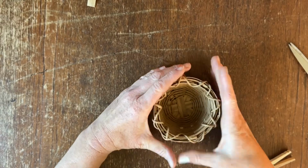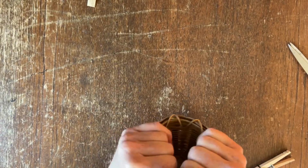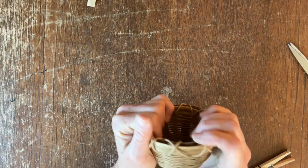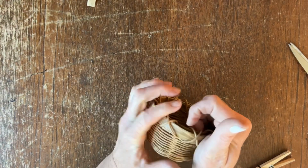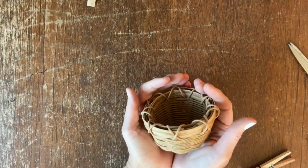And then you can shape your basket a little bit. It's flexible. And we have made a beginner wicker basket. Admire your new basket.